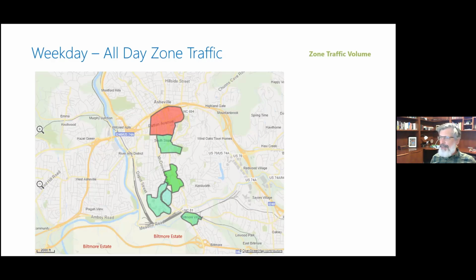We have a lot of good traffic counts in this area, so we're able to expand that 25% sample and get a pretty accurate depiction of the traffic flows. We can also look at things at any month of the year. Historically, we can look at different days of the week, different times of day, which is real useful in this corridor, as we'll see some interesting things that we learned.